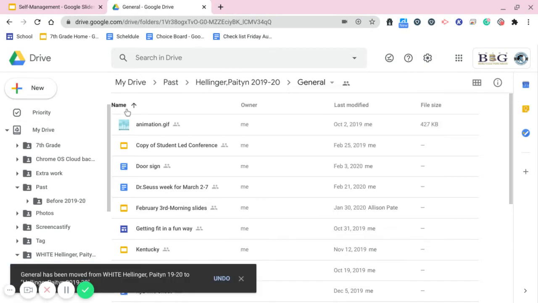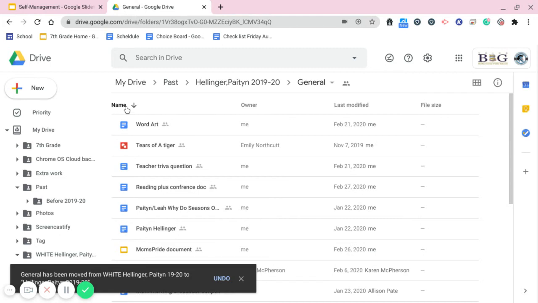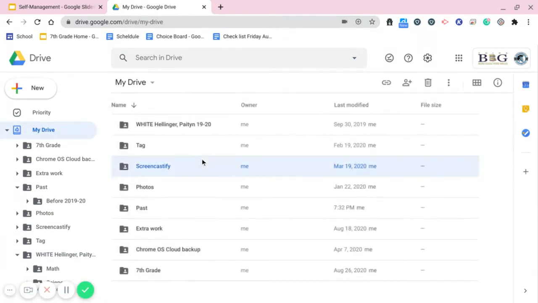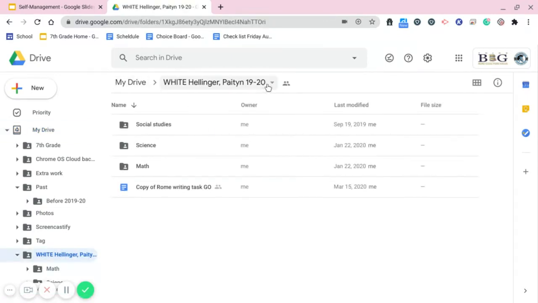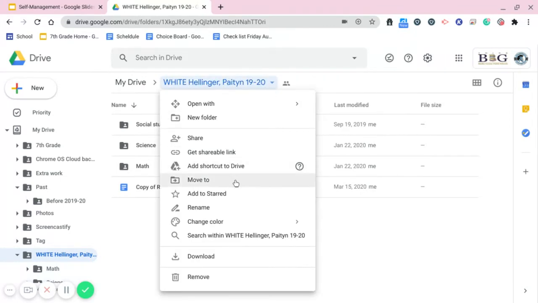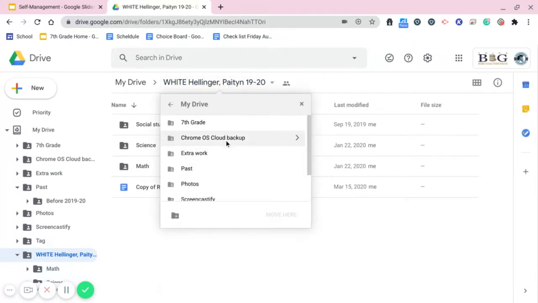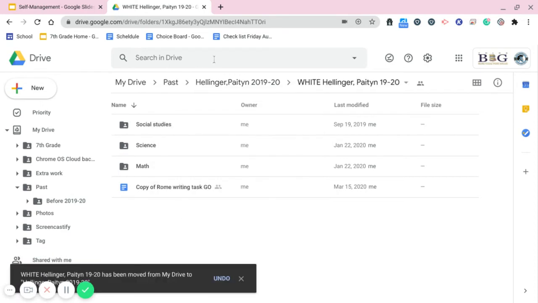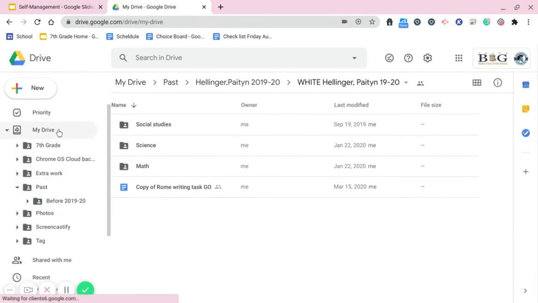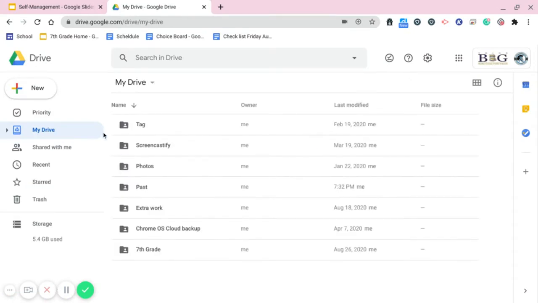And then what we're actually going to do to make this quicker, guys, instead of going through all of your photos that you may have had from last year, what I'm going to do is take this and move this to the past. And so all of the folders and all of that will be in there, so I don't have to continue to go through those. So let's see what else we have. So we only have a few more.